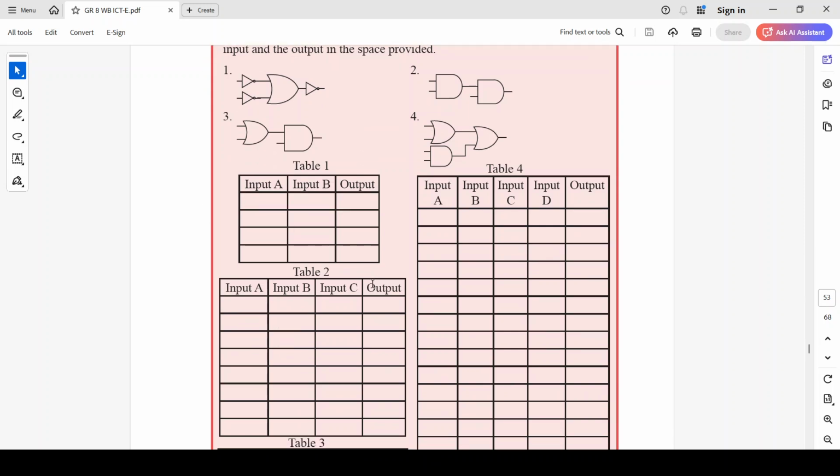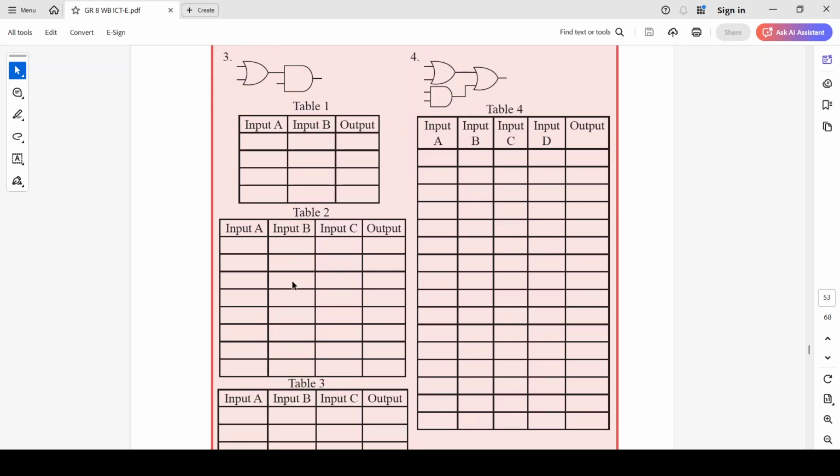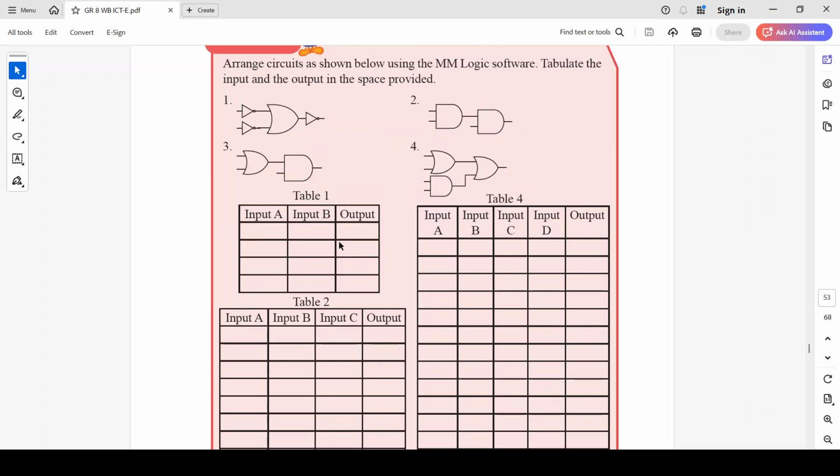Okay, so if there are 3 inputs, you have to get the truth table. And that means 2 into 2 into 2, like that. So how many input combinations will be given? 2 power 3 is 8.